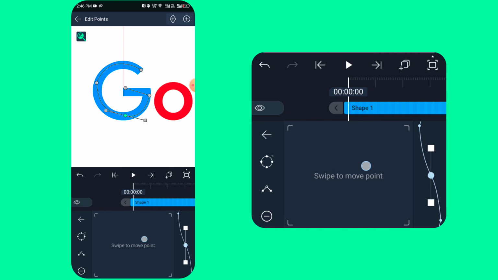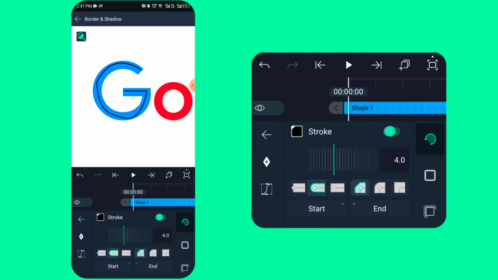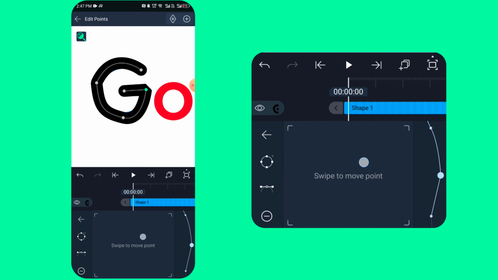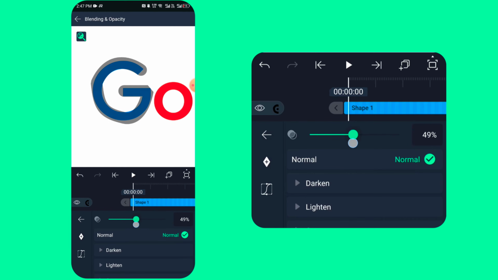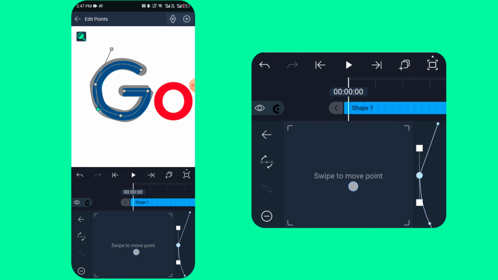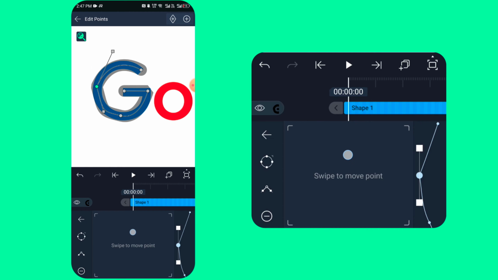As you can see. Now this one too here like this. This one too. Now this one as well. Can you see? Now after doing this, come here and turn on the stroke, then increase the size like this. As you can see, it just increases the size. So let's reduce opacity to see if the illustration is perfect. As you can see here. Let's see if the illustration is perfect. Alright, it's perfect.